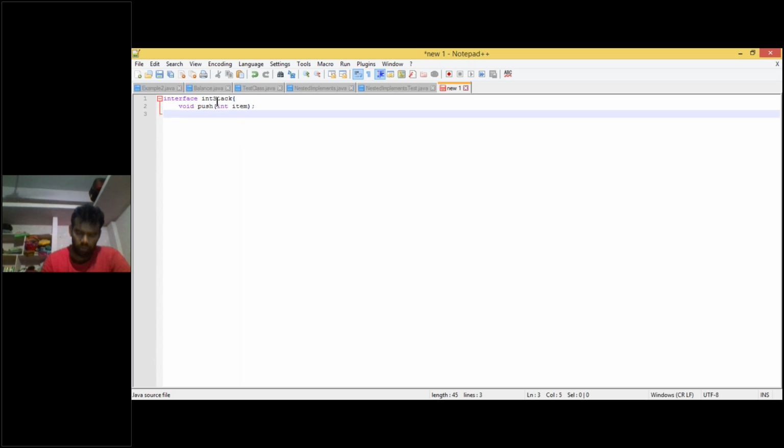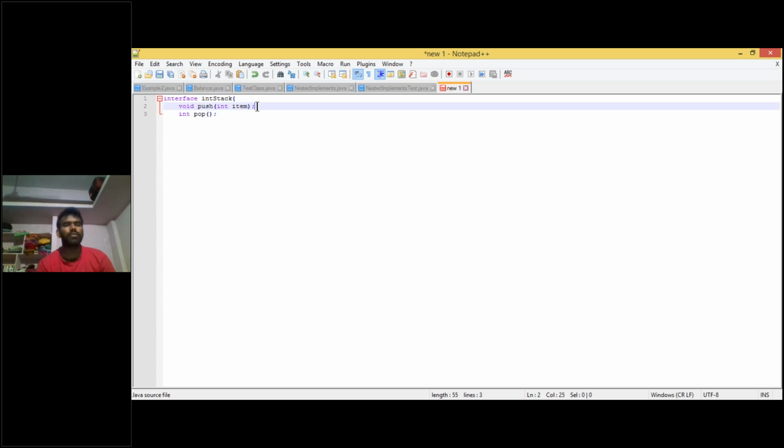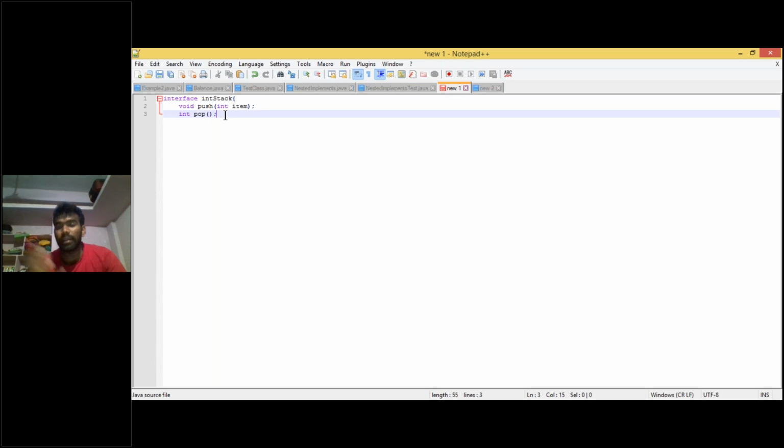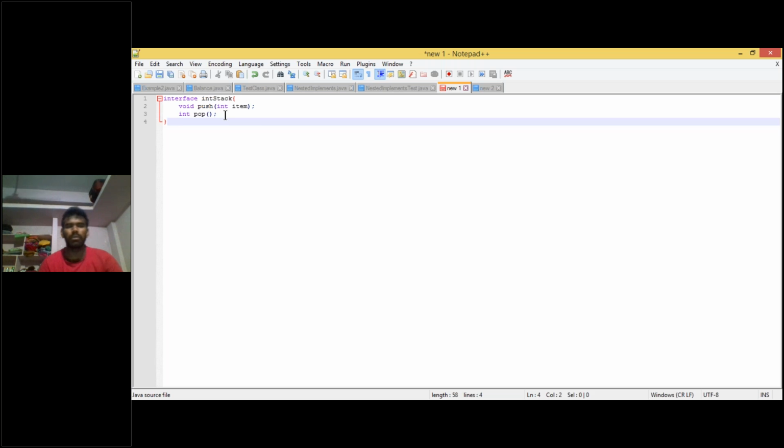The next one is pop, which returns something. Here we have an interface, that is IntStack. The void push method tries to save some data into the IntStack implementation. Now what is pop going to do? It retrieves the saved data. So we have two methods, right?